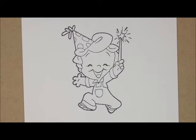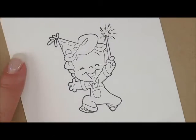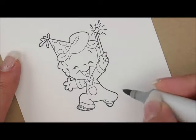Let's start out by outlining our image, and today I'm going to use W2, 1, 0, and 00 of my Color Splendor. I know that's a lot, huh? We're going to start with W2, and I'm going to use that sparingly around some of the parts where I want it to be darkest.